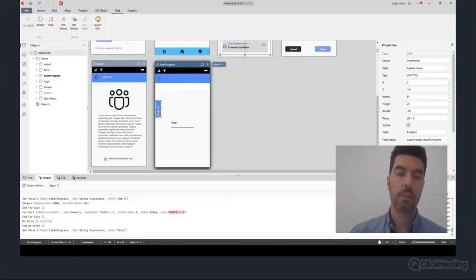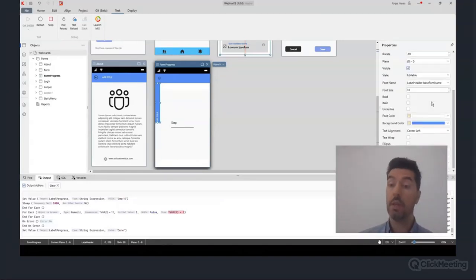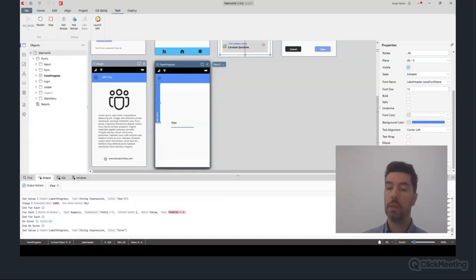Some trouble to resize it. And there you go. So pretty easy. This is available for any object. Now, another thing that I think is worth mentioning is regarding the borders.